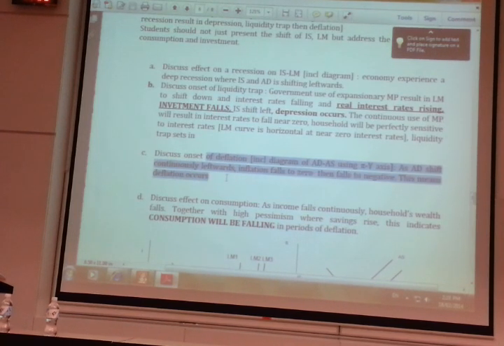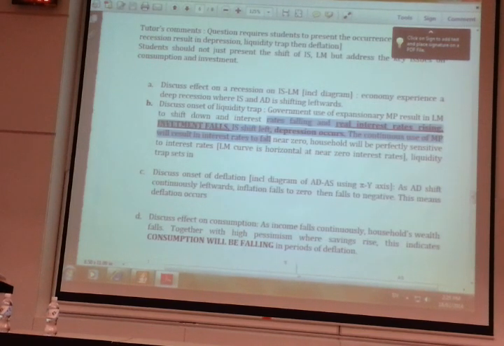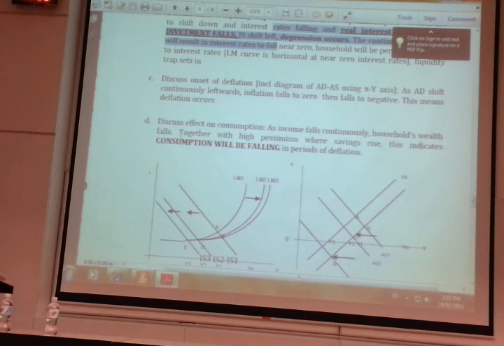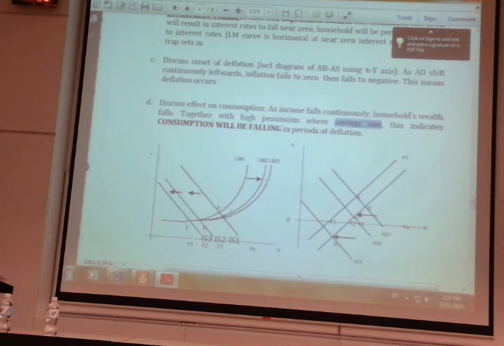So in this case, will firms and households spend? You already discussed IS shift left because firms found that real interest rate dropped. Then you discuss household as well. If households deem that prices are falling, where is the key point? The key point is income keeps falling. So they are very pessimistic already. And if prices keep falling, they would rather hold the money, in case things turn worse.